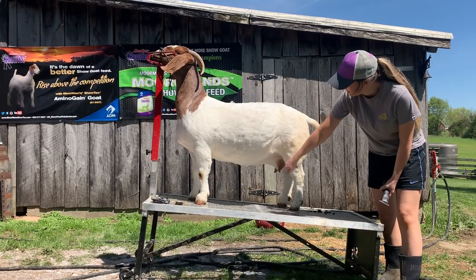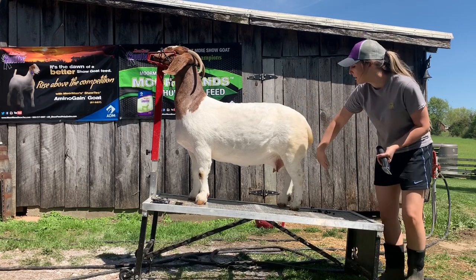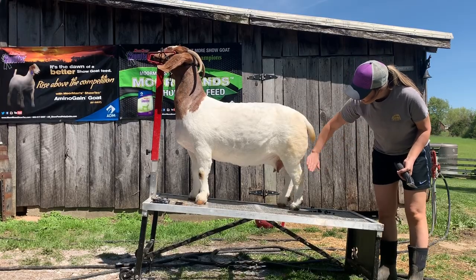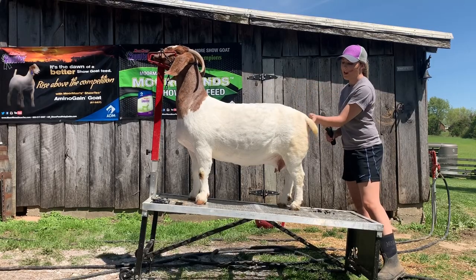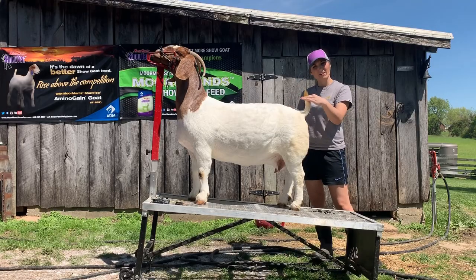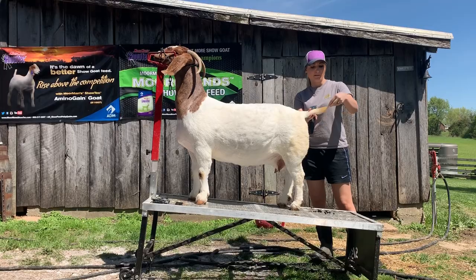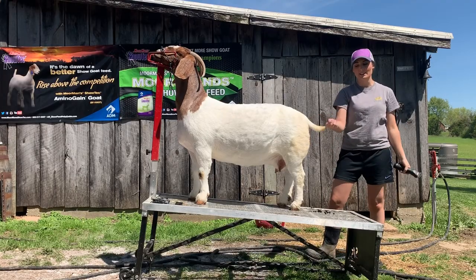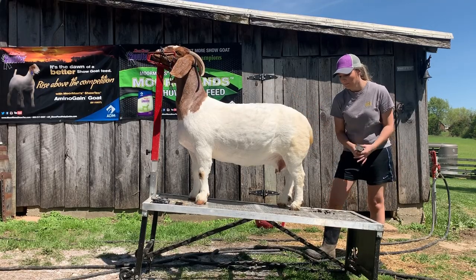You can see it. It's a nice line there cut out. I've got her hip and butt trimmed really nice, so I've got a nice line there. I've got that notched out there really nicely. I've got her tail trimmed. You can see I didn't trim the top off. Some people do. They'll make that even and take that little tail off. I don't. I just bring it to a nice little tip there. So that's personal preference. I like to leave it. If it's too long, I'll trim it a little shorter, but other than that, I like to leave that there.